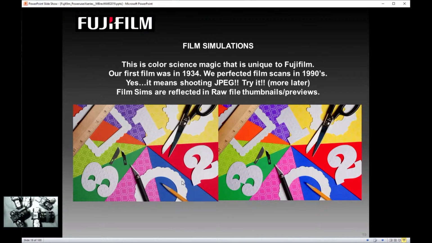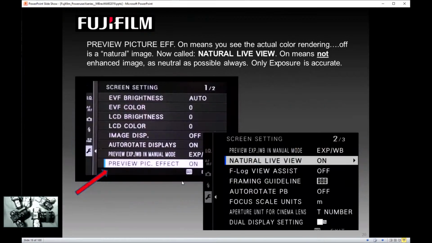Please try some different stuff. Just go out, walk around, or set up a bowl of fruit and some gray cards, some color patches, and try the different film simulations and see what they do. I think you'll find that you might very much like one far more than another, but it makes your photography easy, okay?